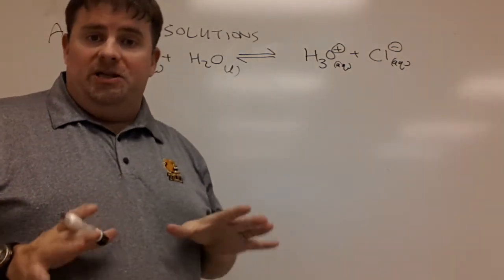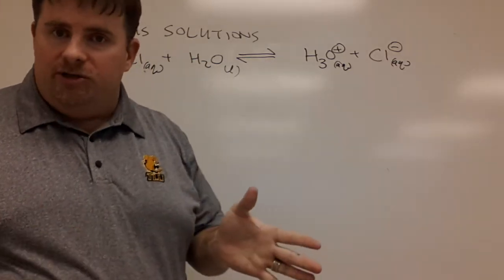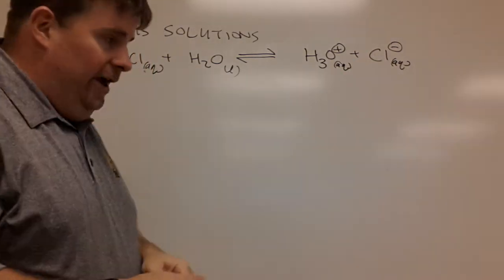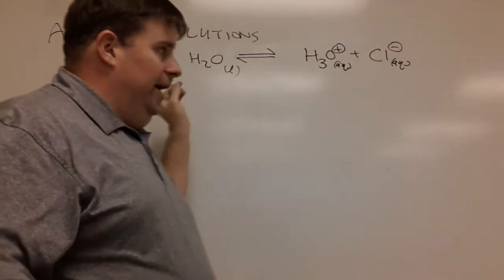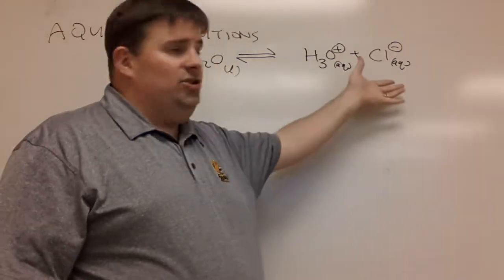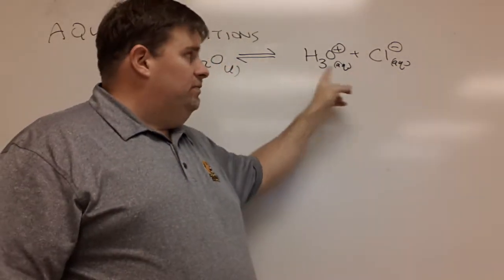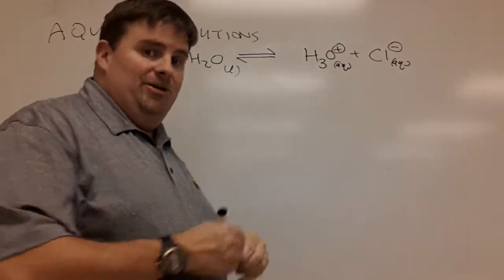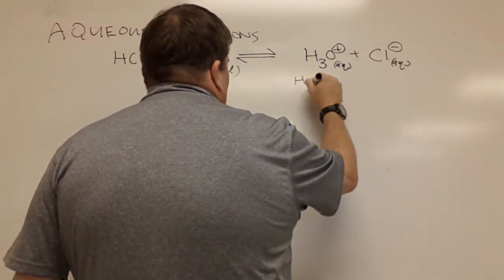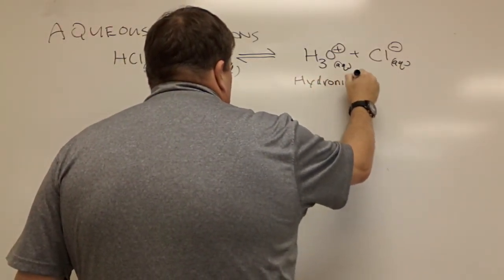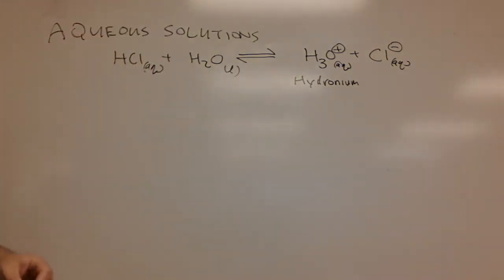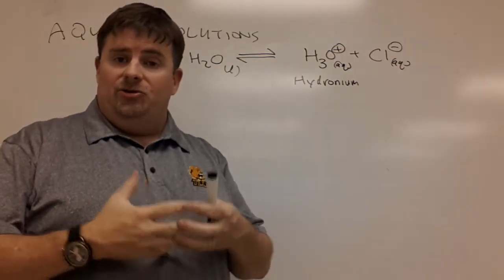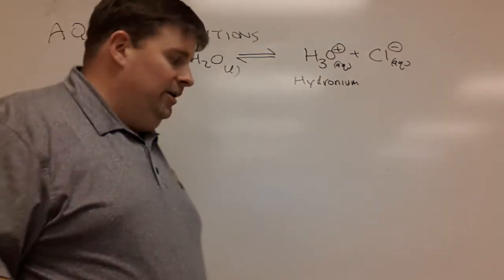Right? What species exists in the water? That's an important question. Is it HCl or is it H3O plus and Cl minus? Well, after scientific survey, we discovered that when you add HCl to this, HCl is going to dissociate or break into ions of H plus and Cl minus. The H plus is actually absorbed by the water, becoming H3O plus, called something important, hydronium. So hydronium itself and chloride are produced in large quantities when HCl, because HCl is a strong electrolyte, breaks up in water.